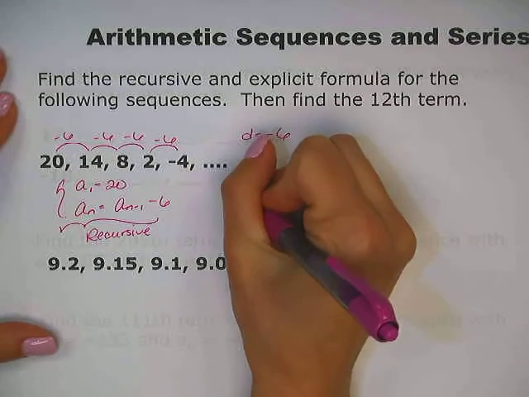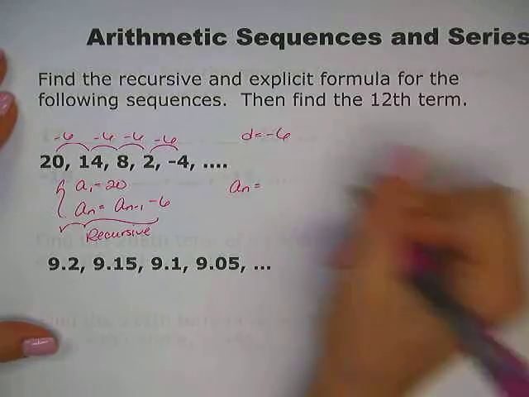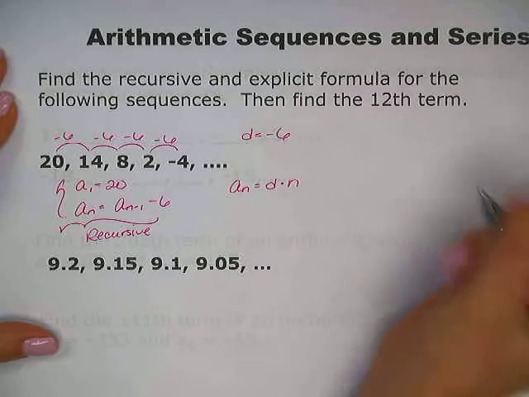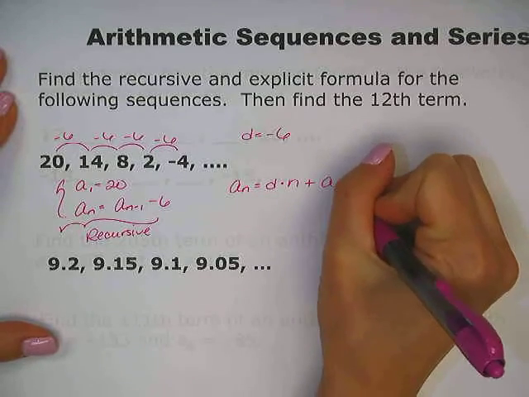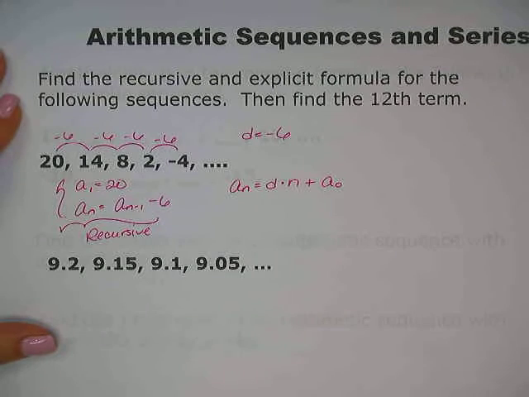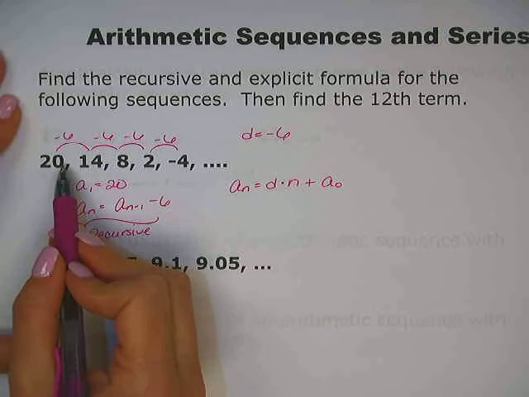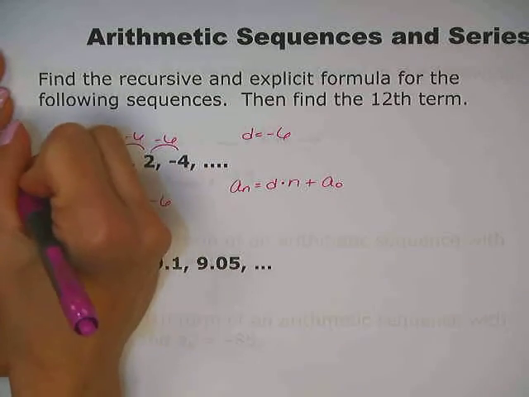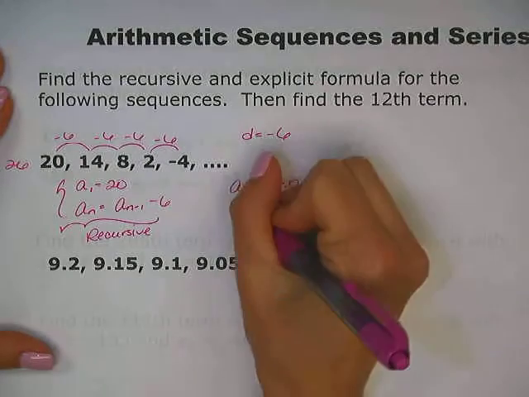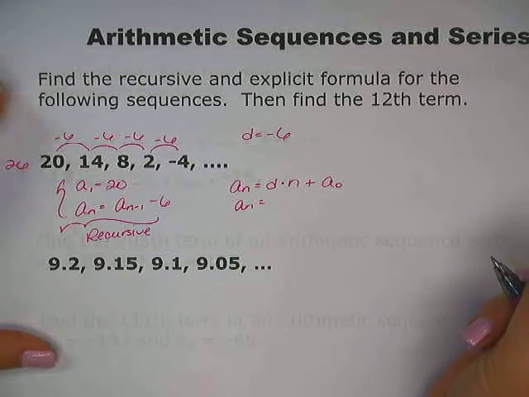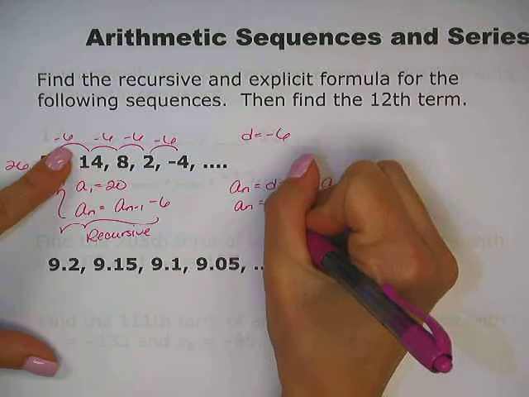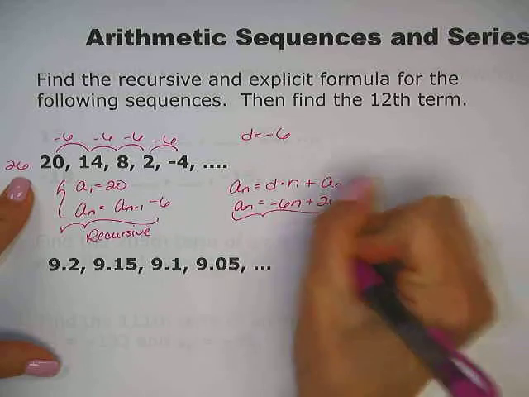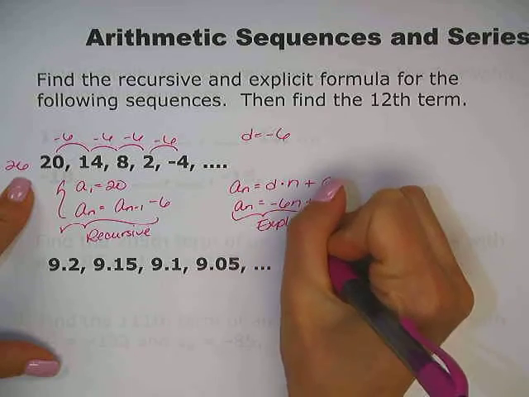Now slope-intercept form again was a sub n equals my slope, which is the common difference in this case, times my input, which is n, plus the y-intercept, a sub 0. Well, if I look at this, I don't know a sub 0, but I can easily find it by just continuing the pattern. So a sub 0 would be 26. That's right. I've got a sub n equals my common difference we decided was -6, so -6n plus 26. This would be my explicit rule.